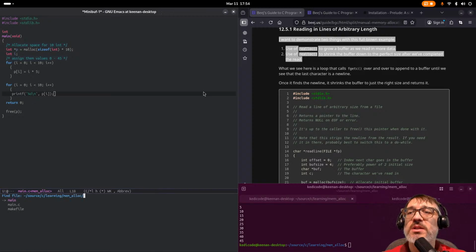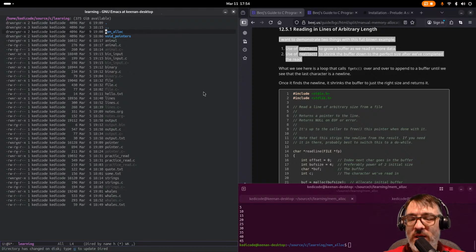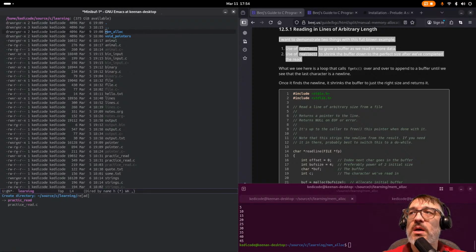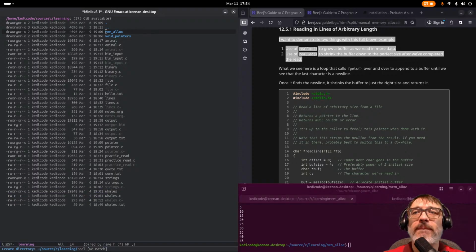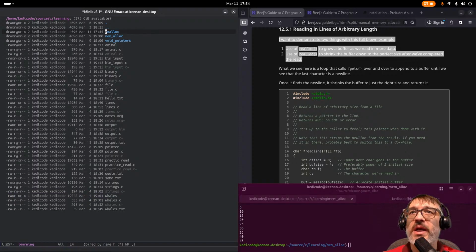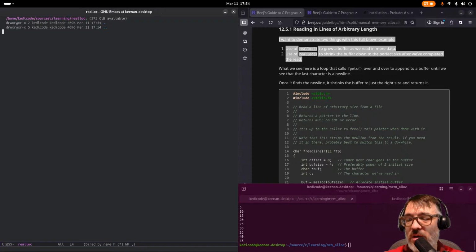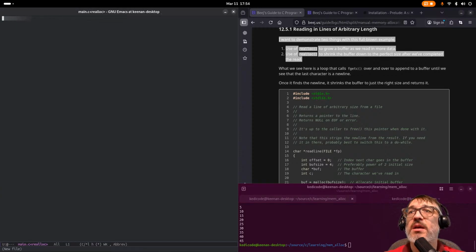Alright, that sounds interesting. So let's go ahead and create a new file. I guess we could do it in memalloc, but we're going to call it realloc. So let me cancel there. We'll go into the dired buffer, go up here and make a new folder. We'll call it the realloc folder. And then in here, we'll go ahead and find our main.c. All right, so we do have the information in here now to begin.